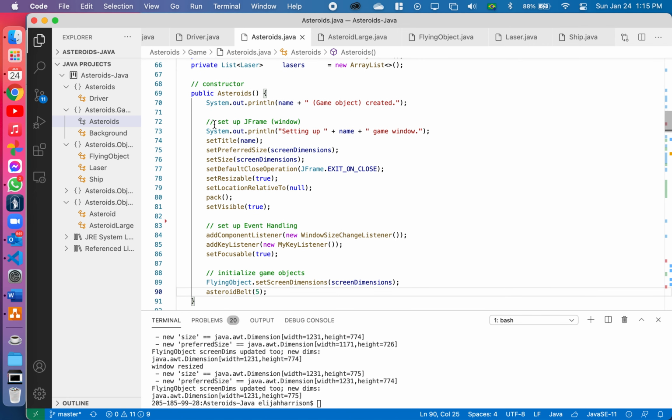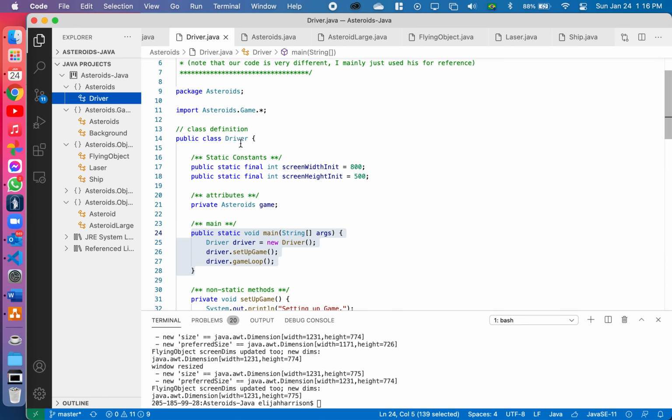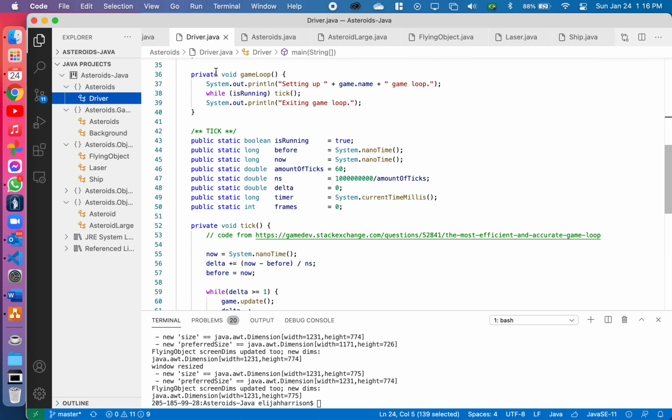Definitely not the cleanest thing. Right now, I really want to put this in a different function, but I'm not wanting my program to break, so I'm doing this video first. So I have Asteroids, the game, defined here, which is set up and instantiated here in driver, and then called as a loop. So I can show you the loop right now.